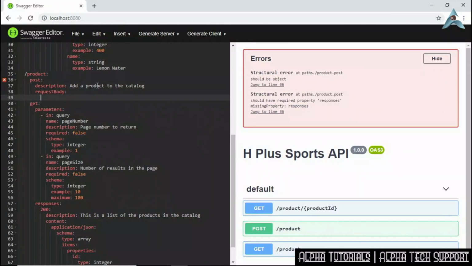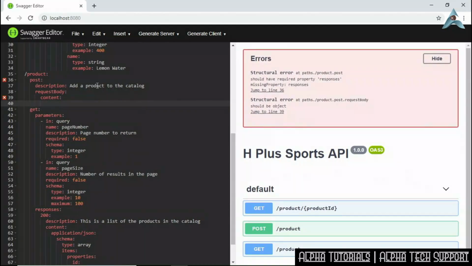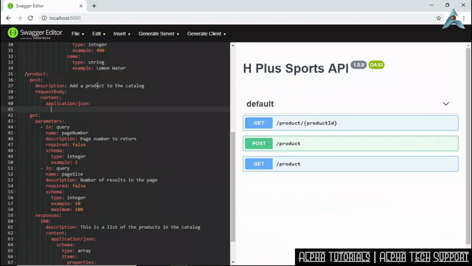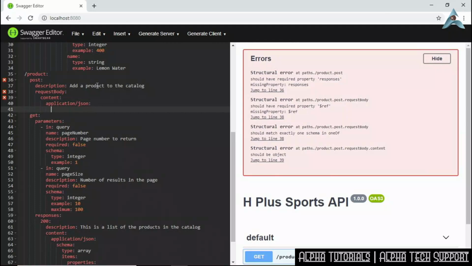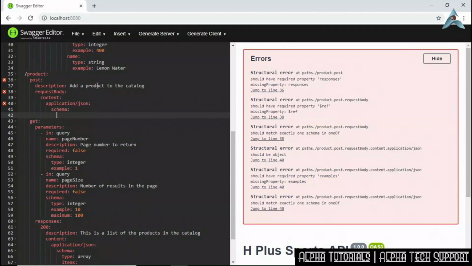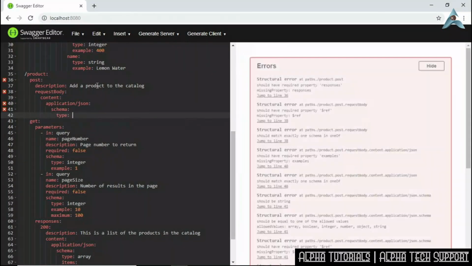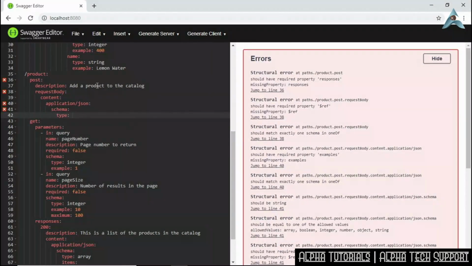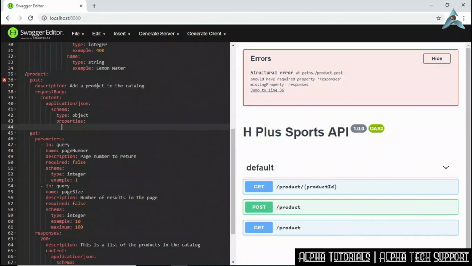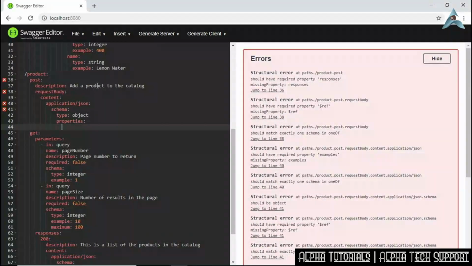It's very similar to some of the definition that we saw within the responses object. We have the content object once again, and then we supply the media type of the data being provided. In this case, we're using JSON, and then we're going to specify the schema object, and then we're able to tell our API consumers that we would like them to provide a single object, and then we define the properties of that object.